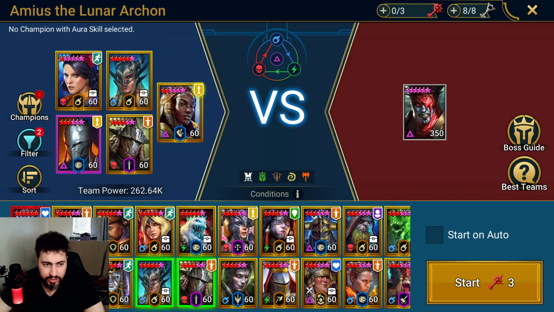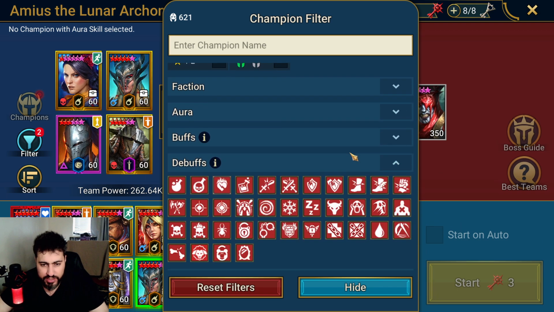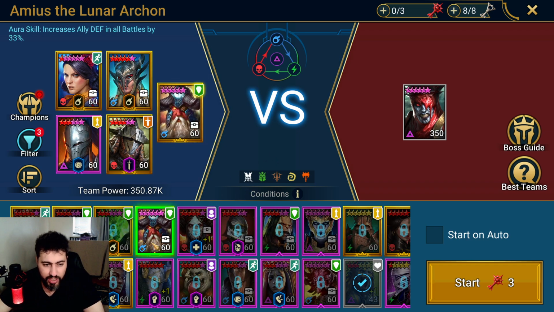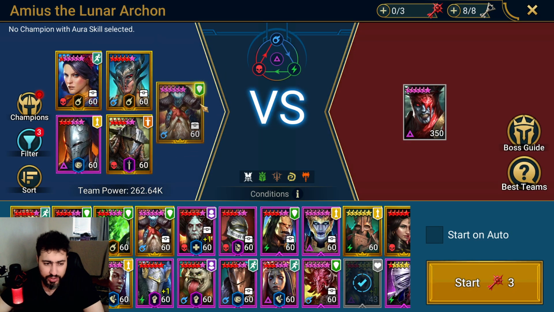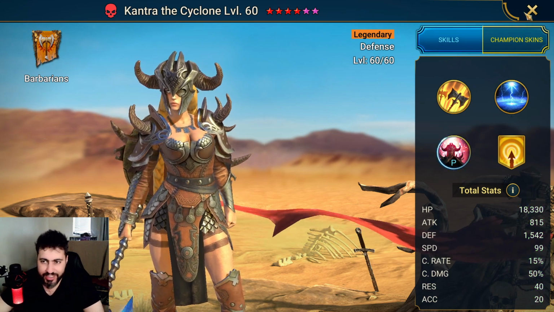To Hanerak, you don't need to Hanerak. You can have just any. Let's go to debuffs, decrease attack. Any of these champions work. I don't like Stag because Stag also puts decreased defense, and sometimes it makes the boss use his A2 before his A3. So unless you're used to that, I wouldn't do it. But yeah, you can have Altan for the decreased attack on his A1, but it's a very high chance, like 80%, 60, 70, yeah, 75 with the mastery, it's 80%. So Altan can do the decreased attack. I almost said Krila, Kantra.